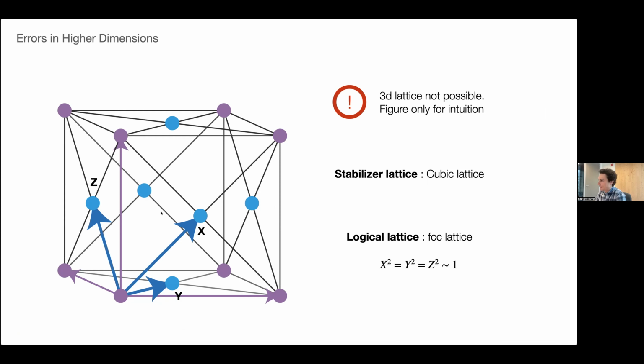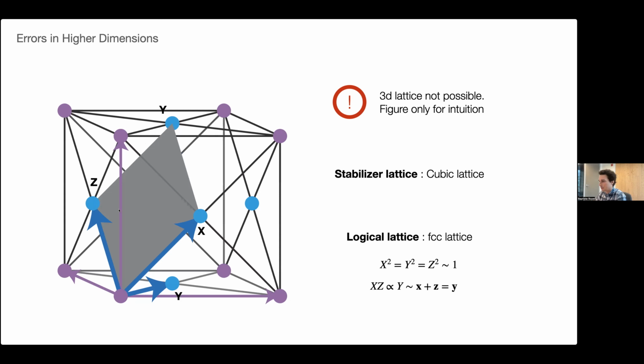And if you take the face-centered cubic lattice, you can associate, for example, logical operations to this. And you see that in this case, if I apply twice X translation, I come back to a purple point, and my purple points are my displacement by stabilizers. So twice displacement always gives you identity in the code space, the stabilizer. And they also respect that X plus Z equals Y.